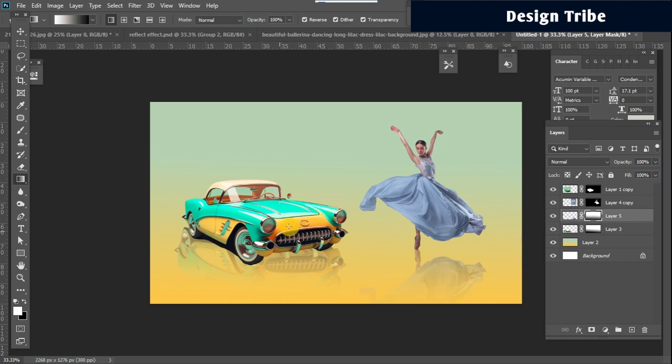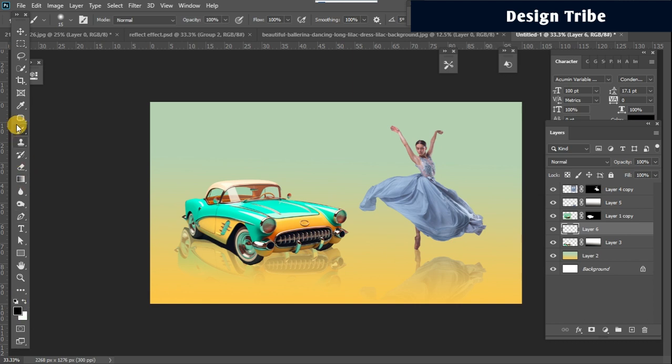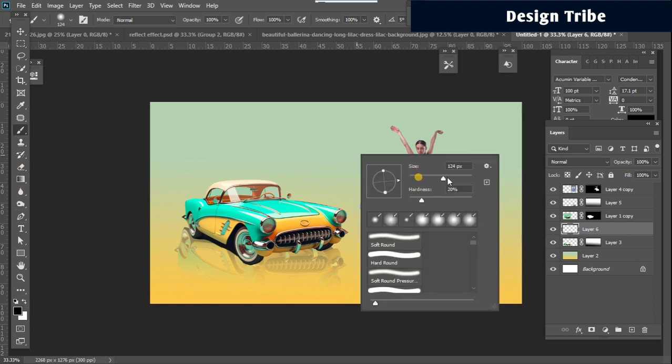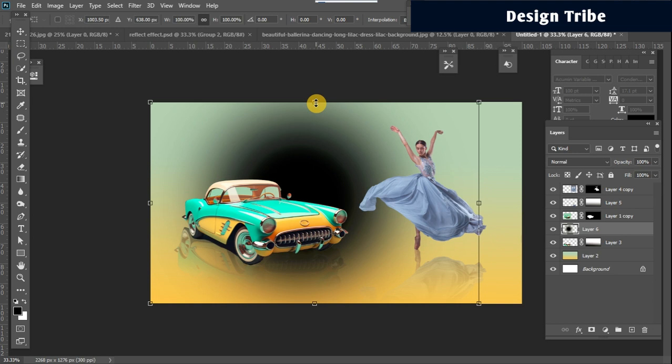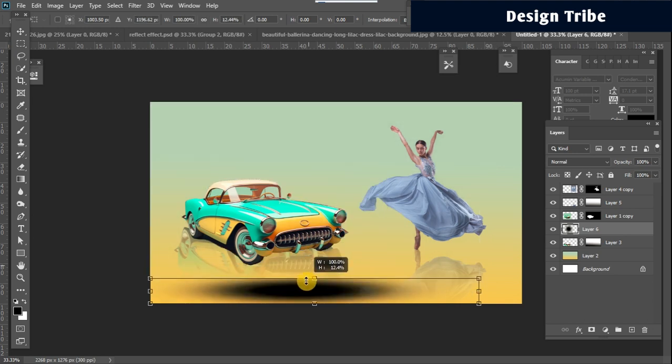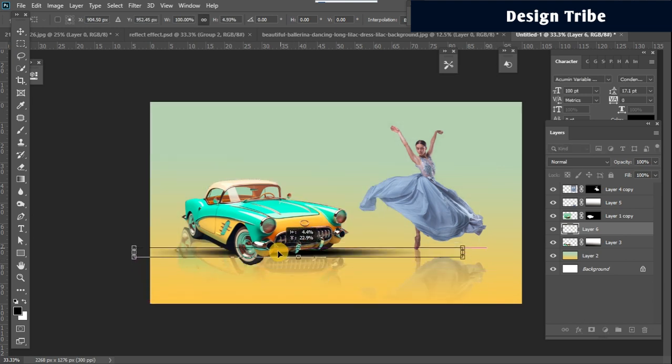One thing we need to do on this vehicle now is just to add some shadows in between the vehicle and the reflection. So I'll just take this down. I'll create a layer in between them. I select a black color for my brush, increase my brush size, something like this, and I just dab like that. Ctrl T, and I scale it down like this, and I move this to this point, and I reduce it like this.